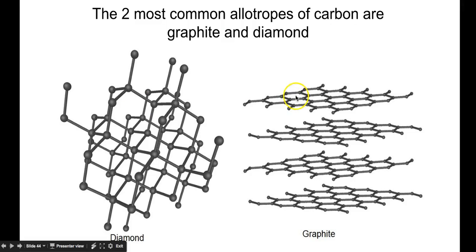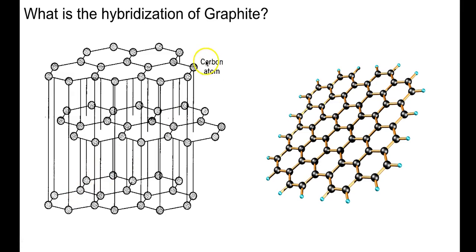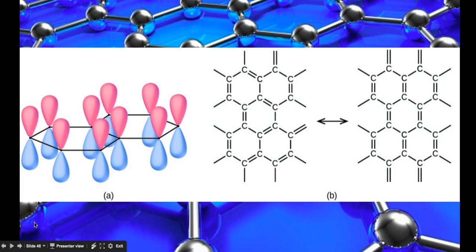All right, and to see what I mean, let's go on to the next slide, maybe. So here's my carbon, here's my graphite, here's my sp what? 2, and how does it interconnect with the next sheet? You can see the sp2 trigonal planar right there. It's got these unhybridized p's that interconnect and make those electrons really delocalized. Okay, so if we go on to the next one, so there it is. Take these trigonal planar carbons, and here are the planar carbons. Notice the unhybridized p's. So these electrons are free to what?